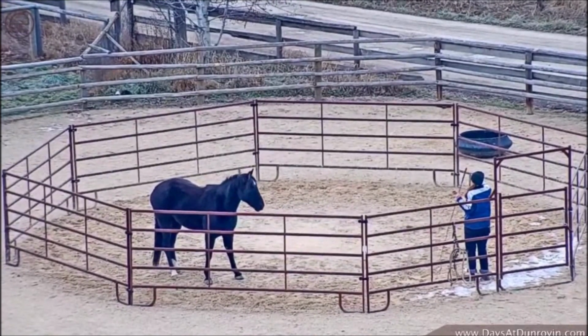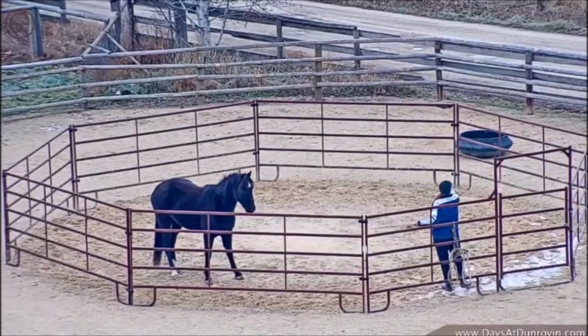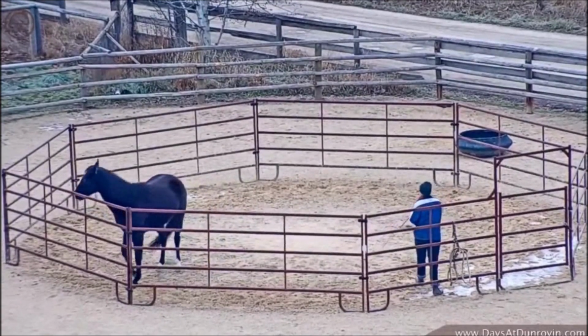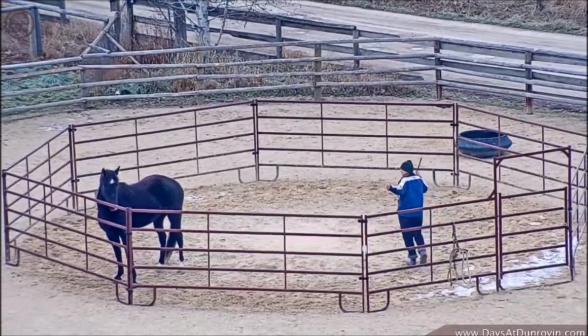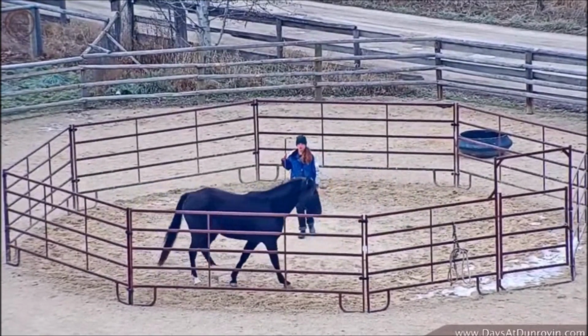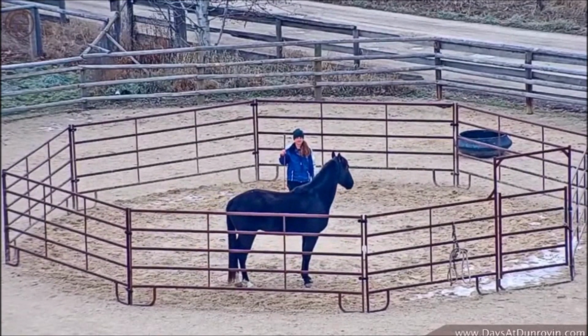Now just put your whip out there a little bit. Still point. Stop. Okay, turning back around. And look, he's not really making a full turn. He knows he shouldn't. Now stop him immediately. Don't let him go very far. Now just start over. Do it again.